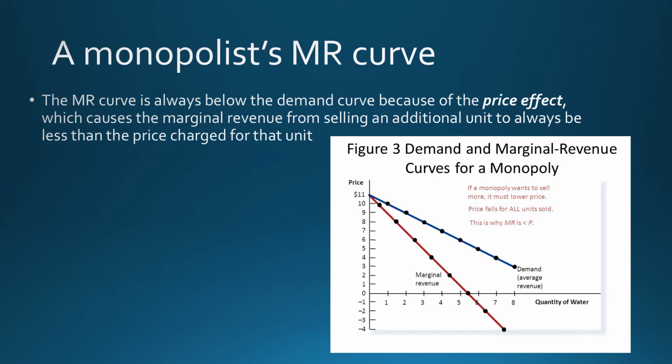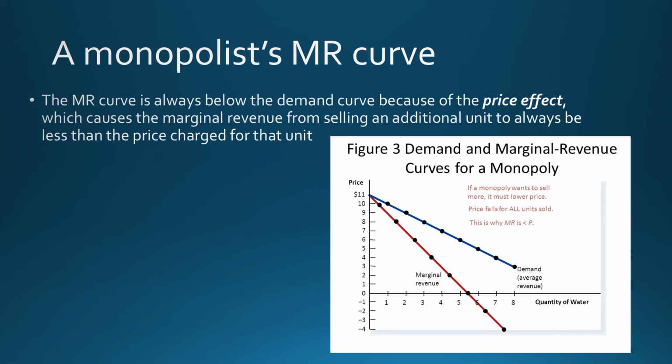for that unit. Alright, what is happening here is that when they change the price from $10 to $9, was their marginal revenue $9? Because that's the additional. So they sell one more unit at $9. Did they gain 9? And the answer is no, because they lost that $1 in dropping their price on however many they had previously sold. So marginal revenue will always be less than the demand curve. It will always be below the demand curve. And marginal revenue will always be less than the price.